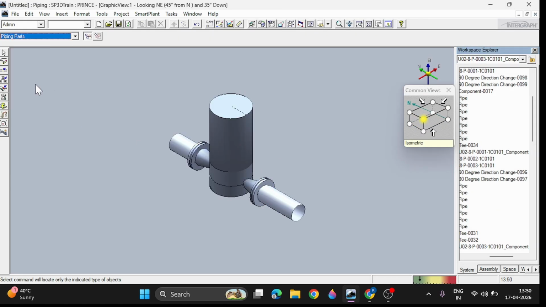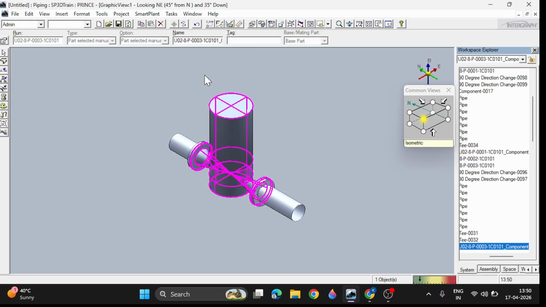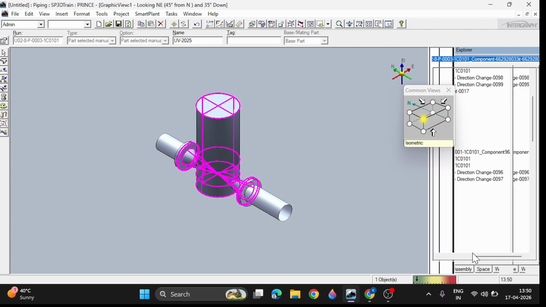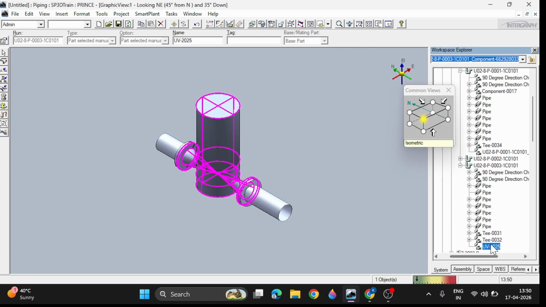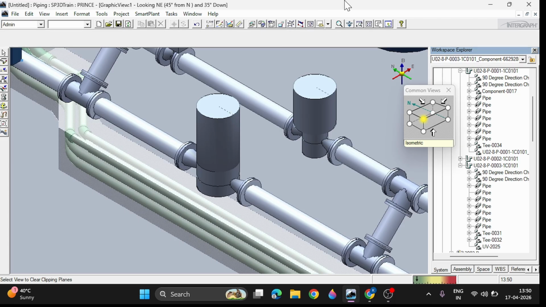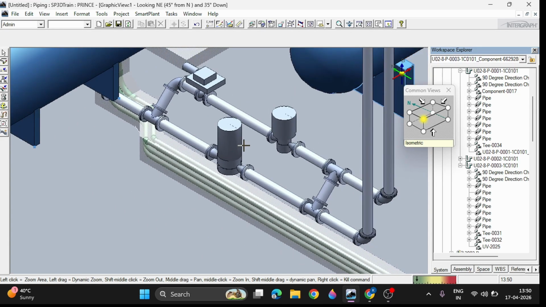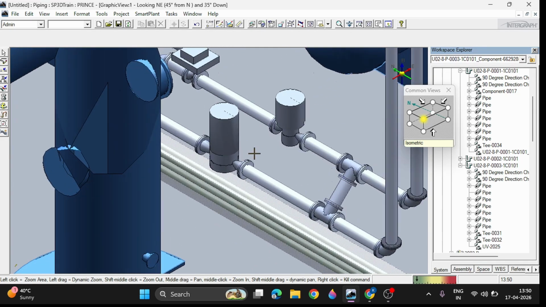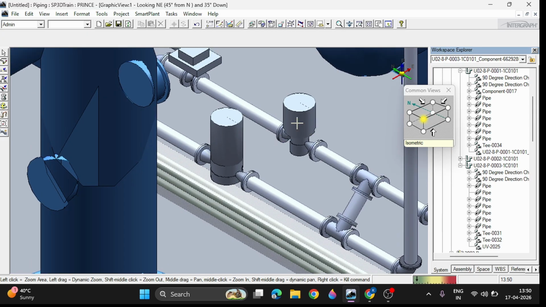Now I will show you how we can tag this. You have to go again to the piping part, click on that, and here you find the name of this. So I will give UV-2025. So here you find the name of this wall is updated successfully. Under this pipeline this UV tag is there. Just maximize this whole portion. So you can change any dimension of the wall, whatever you want to change, in this way.